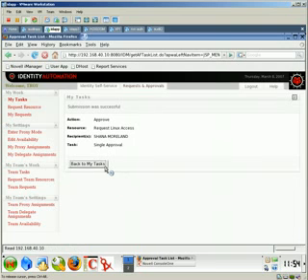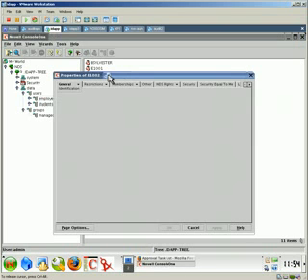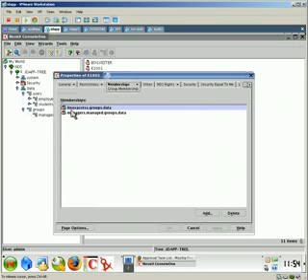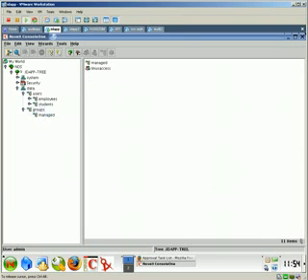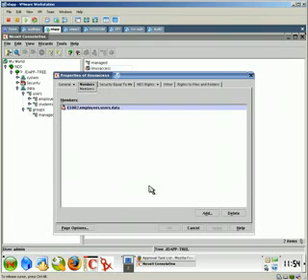So now if we go back to console 1 and look at Shayna's group memberships, we can see that she's now added to the Linux access group. And if we look at the group, she's also a member of that group, just showing that it updates both the group and the user object.